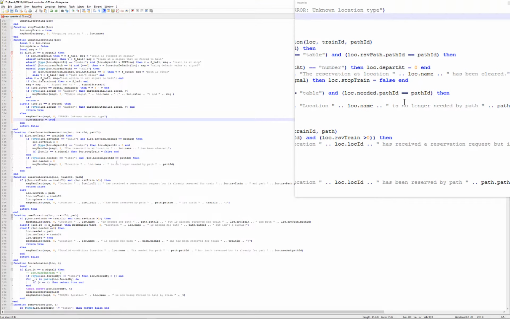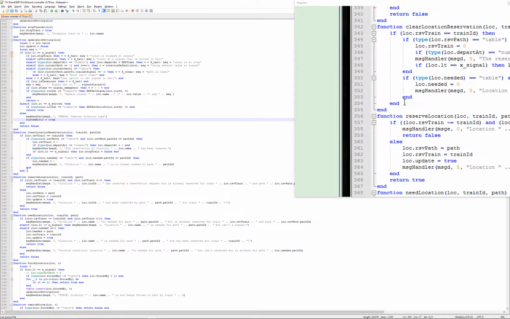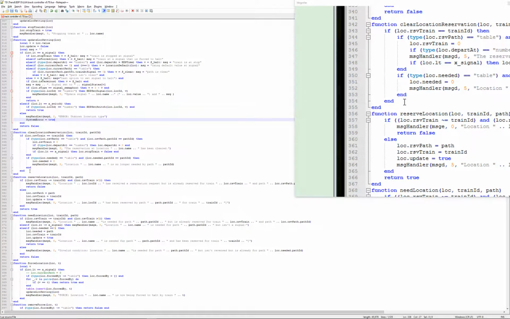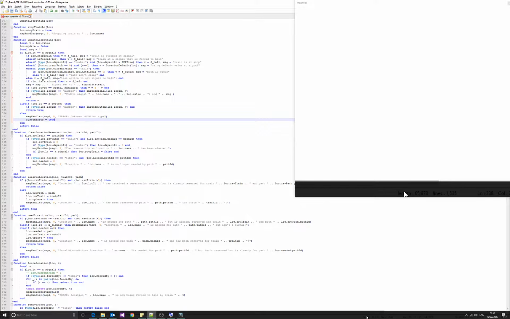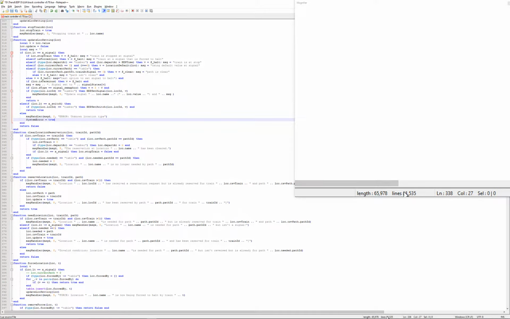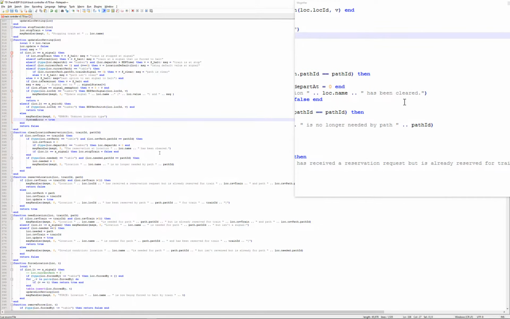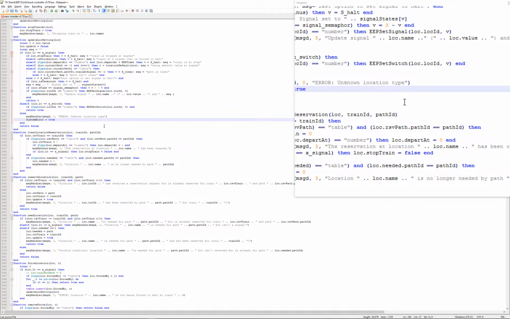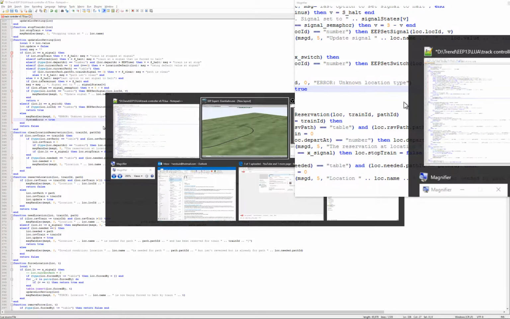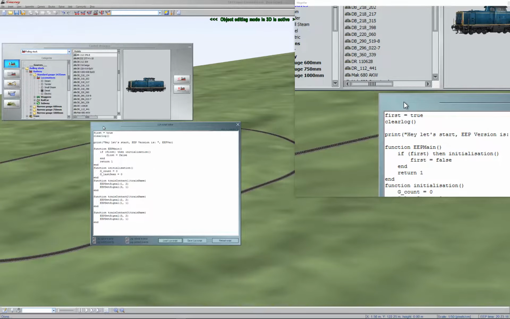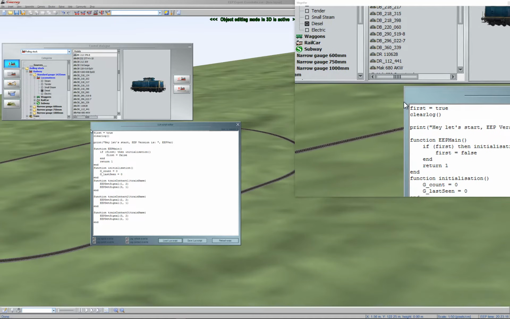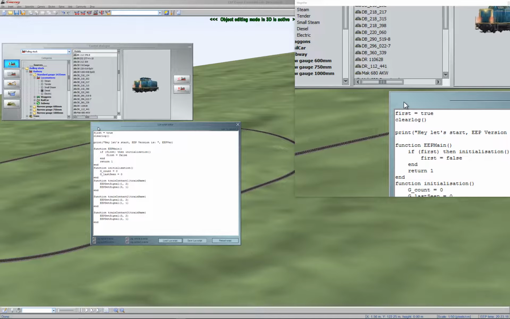So this is the actual code for my full track management system. At the moment it's 1500 lines long, so that gives you an idea of the complexity of it, but also you can achieve quite a lot even given the limitations of the current LUA function set that's available.